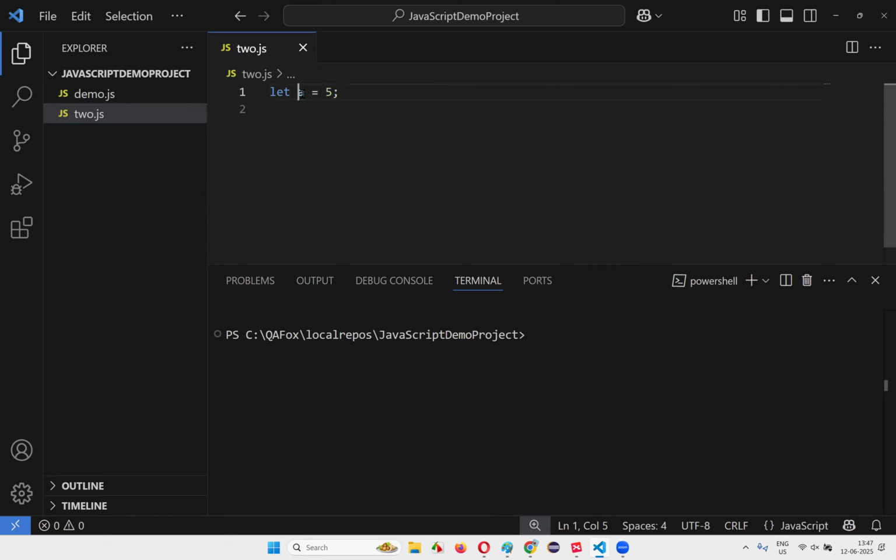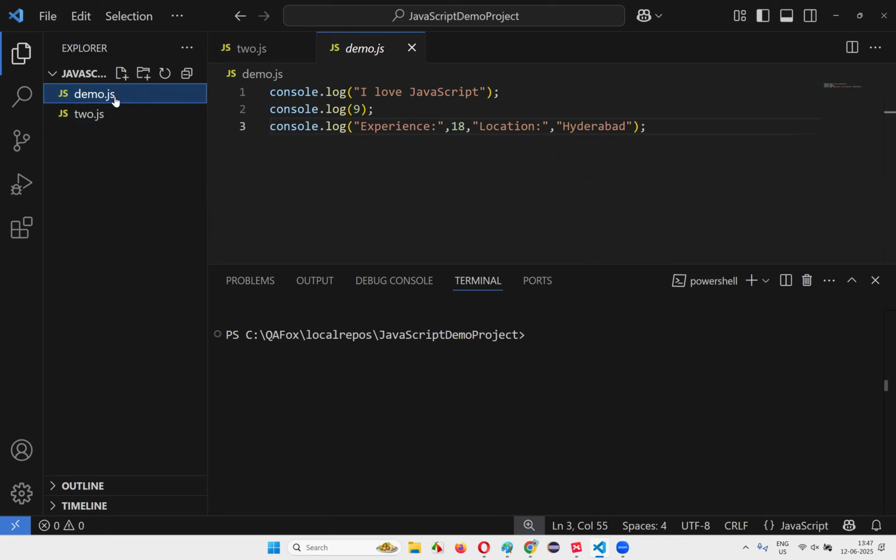How to print this variable, guys? How to print this value 5 here? If I print this variable, automatically this value 5 will be printed. In the previous session, if you remember, for printing text, I have to surround the text with double quotes and put that inside the console.log statement. If I want to print a number, I put the number without double quotes. Directly, I pass the number into the console.log and number 9 will get printed.